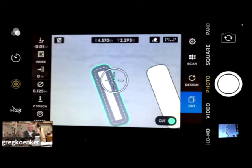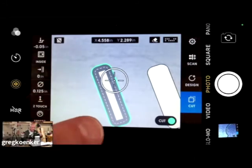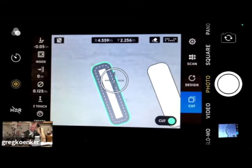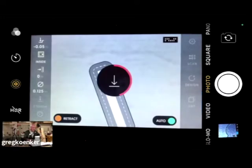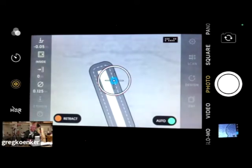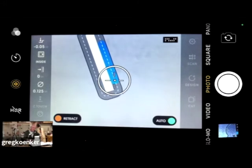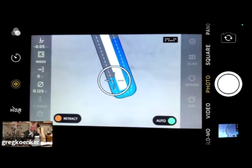And it doesn't require you to turn the router on, but I can still show you how it works. So I can tell it that it's an inside cut. Now see how it's the gray with the dotted line moving? That's telling you where to cut and which direction to cut. And so if I were to start cutting now, it lowers the bit, and then I'm moving it. Theoretically, I would be routing that path out.